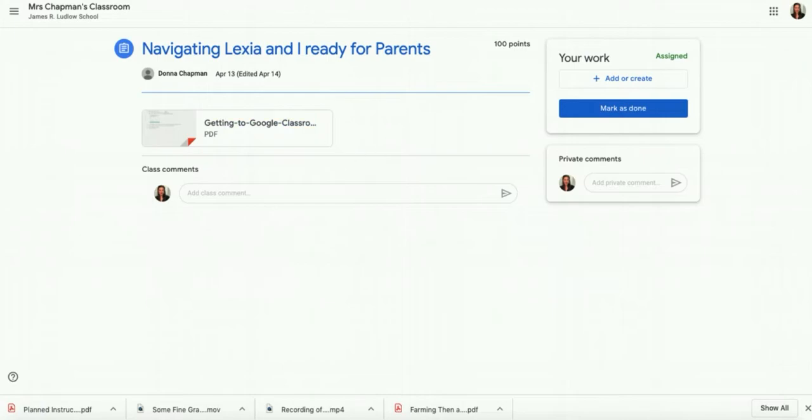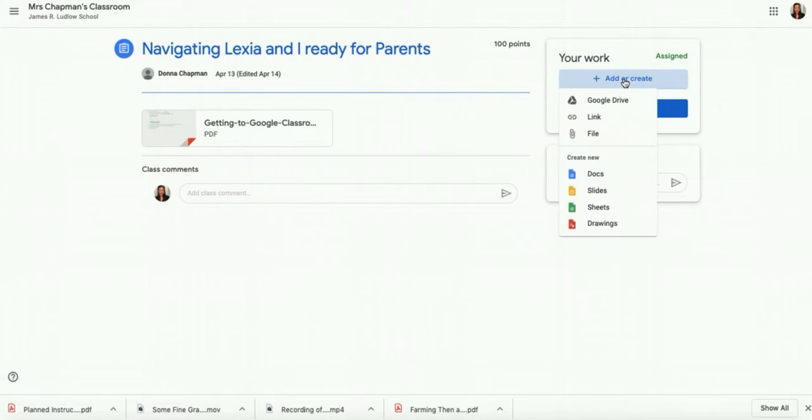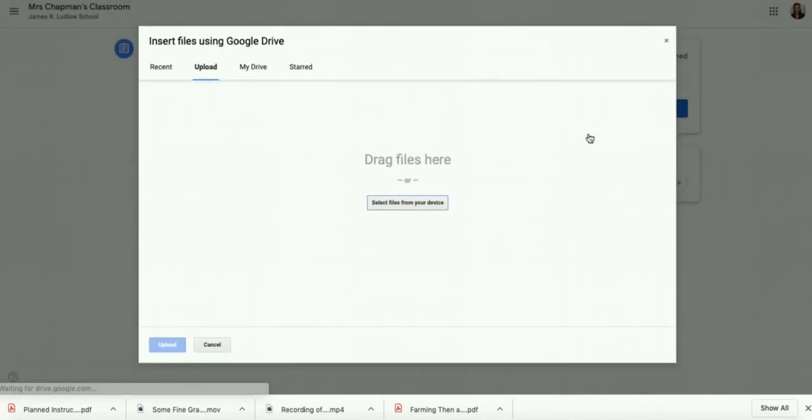all of your different activities coming up here, and over here on the side it says add or create. So if you click add or create, if you're adding a photo, you are going to click file. Okay, and you'll have to make sure that the photo is first saved on your desktop. So if you take it from your phone, I suggest emailing it to yourself and then opening it on the computer that you're on Classroom, and download it to your desktop there. Okay, so select files from your device.